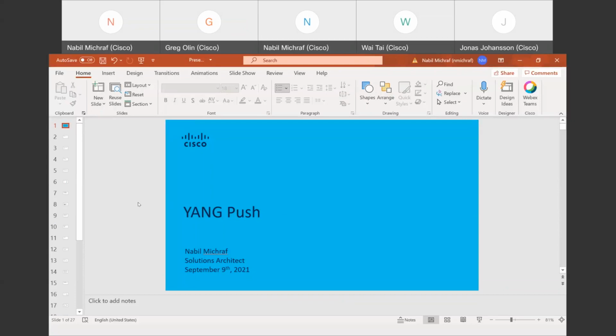There's another question. Can you explain how Yang push is more performant, more effective than the UDP SNMP approach? I think this question is mostly to do with the payload, since it's in XML. We're not talking about performance in this case. We're talking about effectiveness. When I talked about SNMP limitations earlier, I mentioned the effectiveness problem with regards to the protocol used by SNMP, which is UDP.